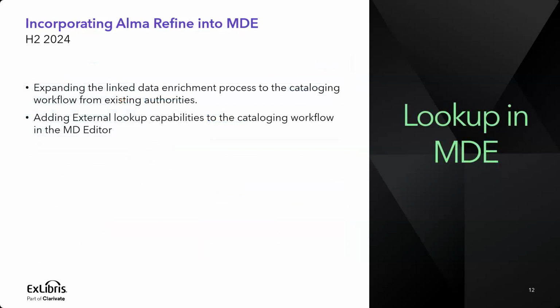Another aspect that we understand as part of the hybrid approach is that we have a lot of members who would like to continue with MARC records, enriching them with URIs. Currently, we support adding URIs as part of the on-the-fly conversion during publication. We can have URIs of linked authorities added. So we will be incorporating these capabilities into the MD editor, allowing our users who want to save the URIs permanently in the record. We'll have a process that will add it to the existing authorities and links, having a URI added to the record in $0 or $1 per configuration.